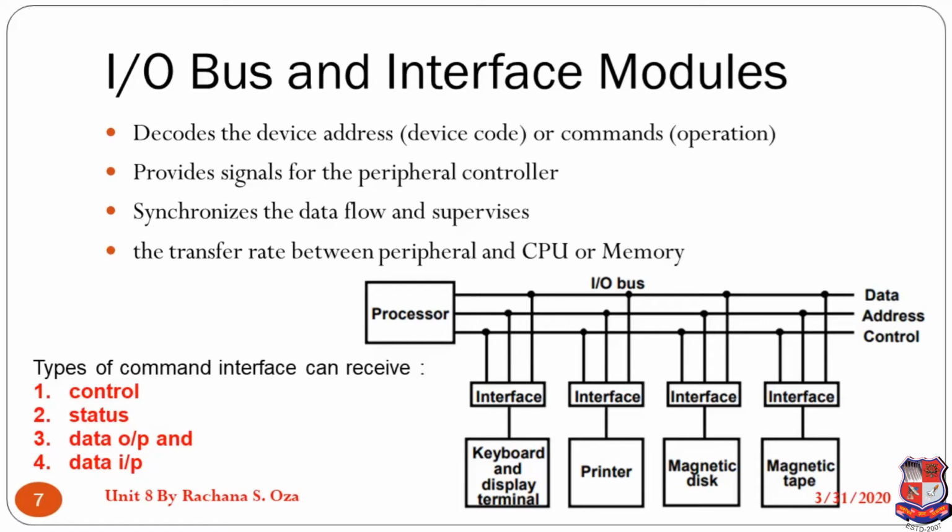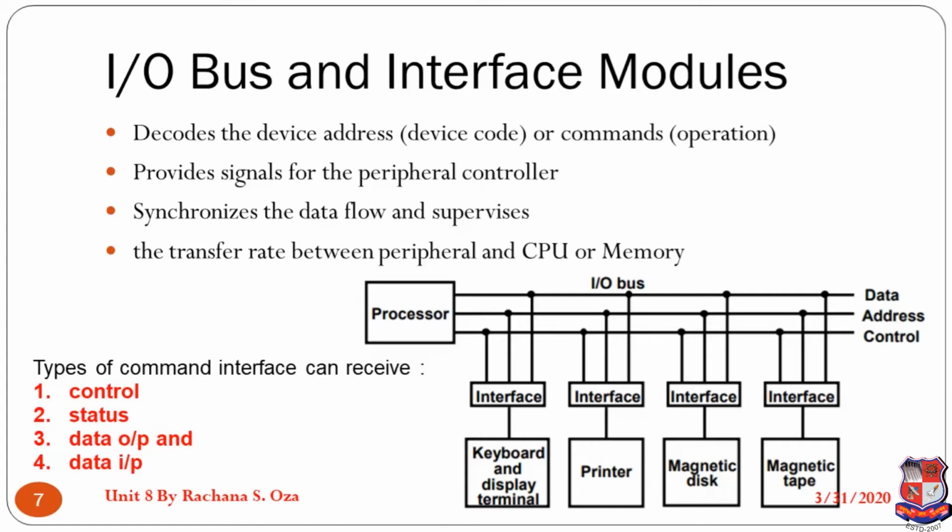Over here you can see there are three sets of lines coming out of the processor. Very first is the I/O bus that is connected with an interface. The second is the data bus and an address control. Now when I say that I want to deal with a memory, that means I require some sort of address on which I want to apply some read or write action. So we require address lines, and if you want to perform a read operation for any I/O peripheral or memory device, you require data lines.